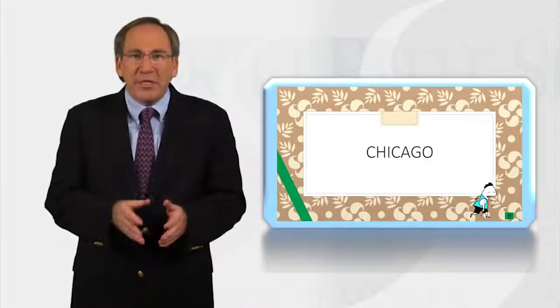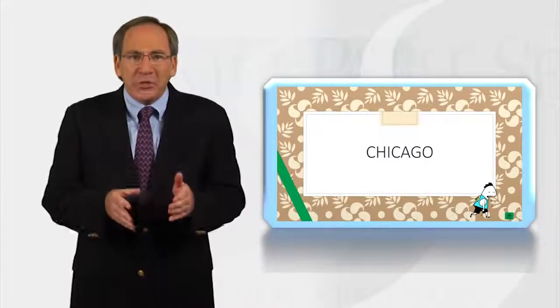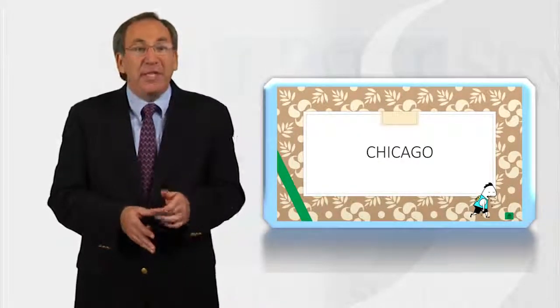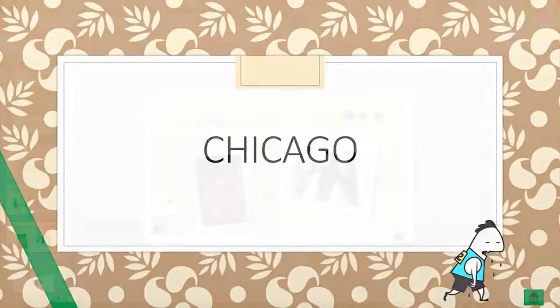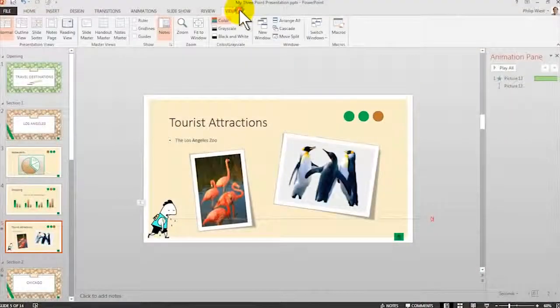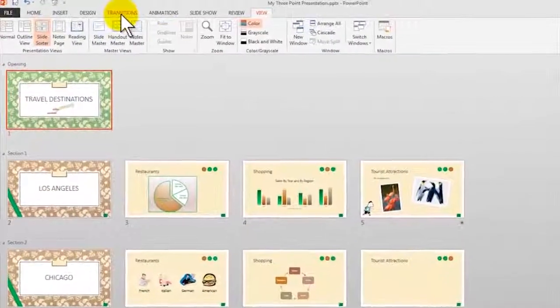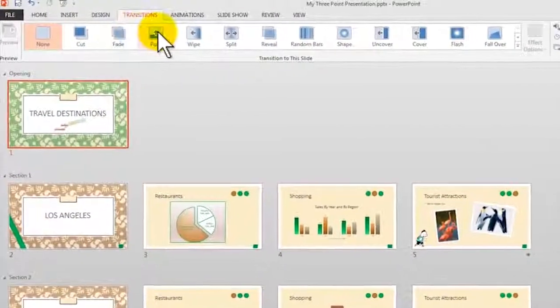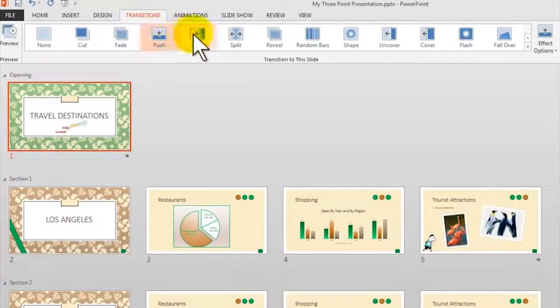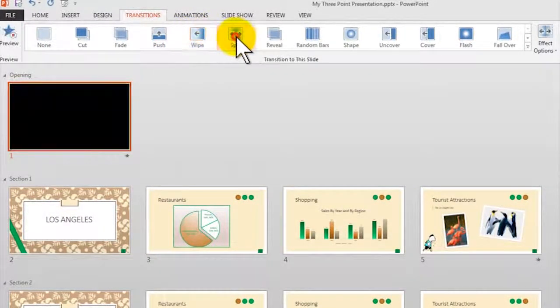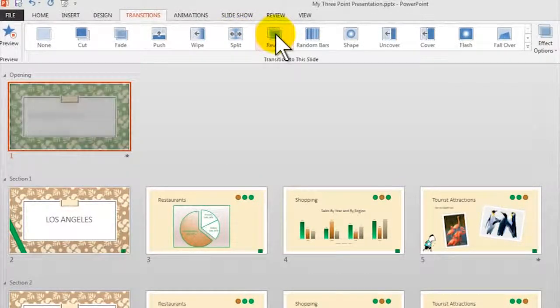There are other types of animations, the kind that transition from one slide to the next. If you did want to insert some transitions, animations applied to the entire slide, let's try this. Let's go to Slide Sorter View by clicking View and clicking Slide Sorter. And then let's start by selecting the first slide and then choose Transitions, because maybe you like the push, or the wipe, or the split, or the reveal. Maybe you like the shape.